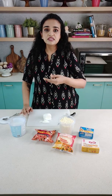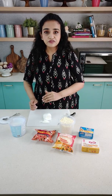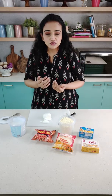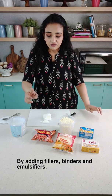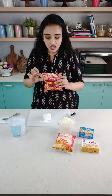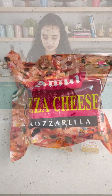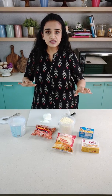Now because this cheese releases oil and separates out water when it is heated, this was not suitable for the American pizza that we are used to, like the pizzas from Domino's and Pizza Hut. For that reason, this mozzarella was further processed and we got this kind of mozzarella cheese. This is one of the first brands of mozzarella cheese that I actually saw was available in the Indian market. This is pure mozzarella that has been processed in such a way that it's suitable to be used on pizza. It doesn't release water, it doesn't separate out all the fats and the oil.